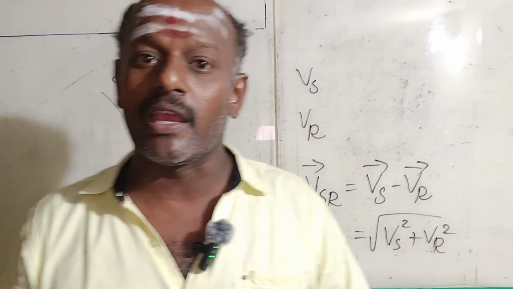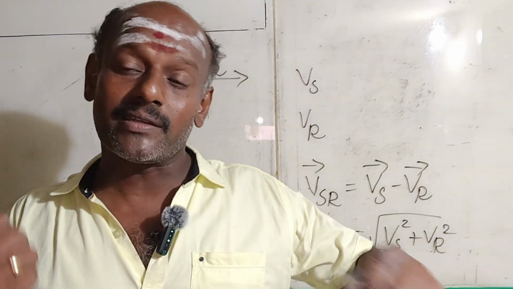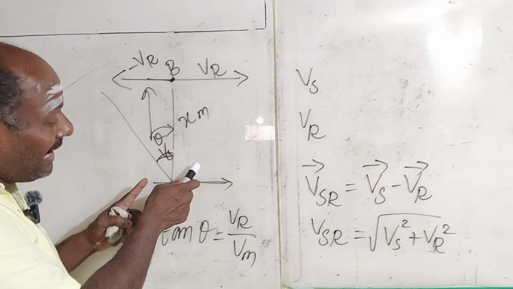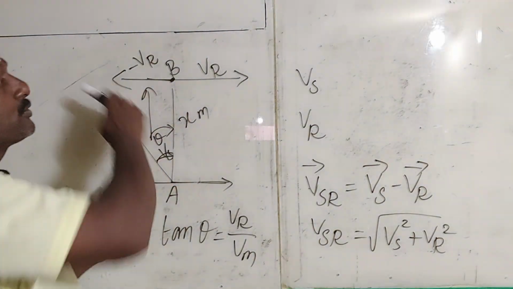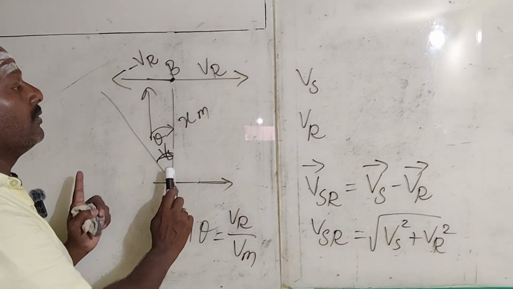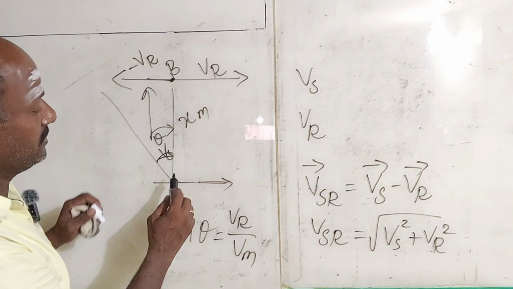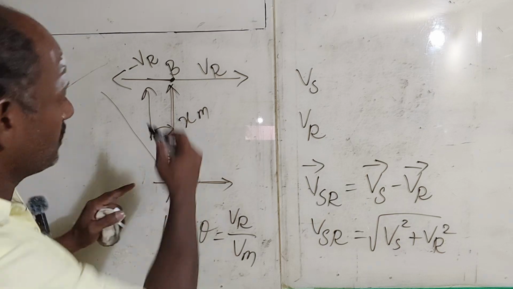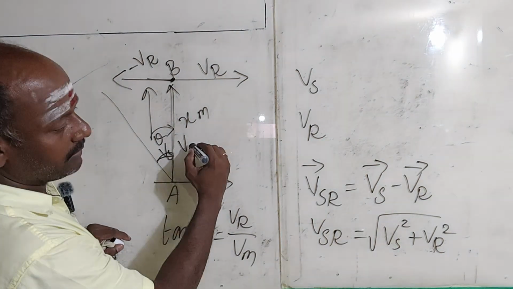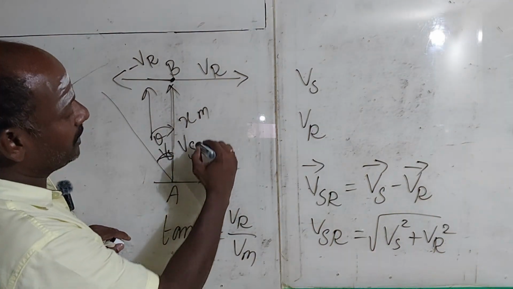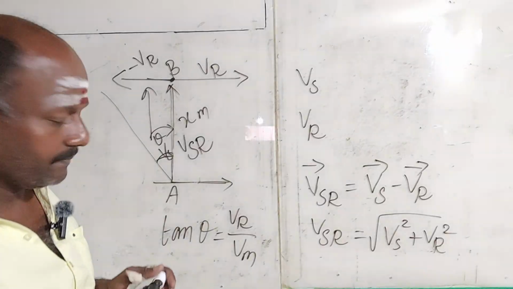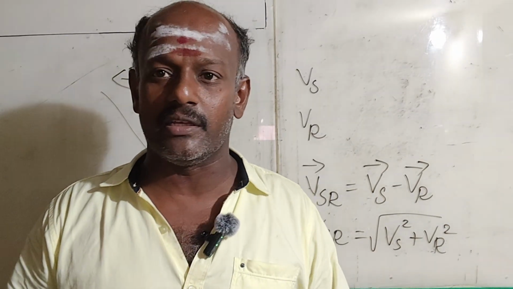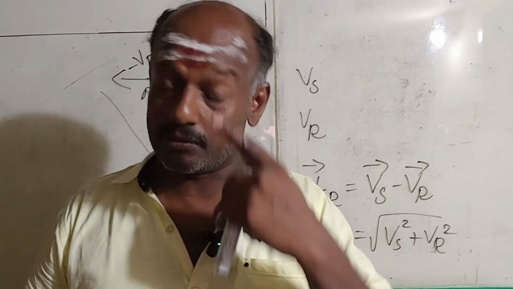By this method, we can measure at what angle he has to swim. So he has to swim opposite to the direction of the river, then only he can reach there, because this is my resultant speed. That is V of the swimmer with respect to the river. We can have these kinds of questions, which are related to IIT and JEE based questions.